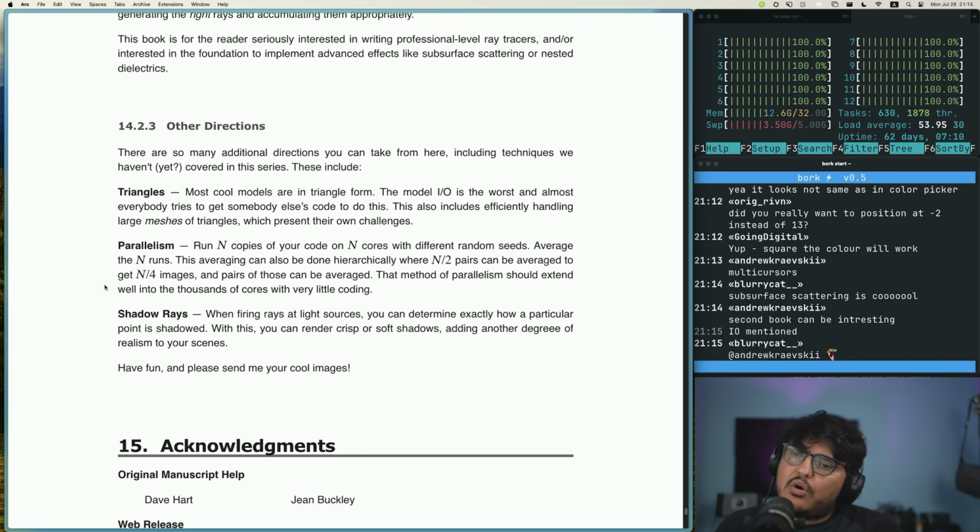Interesting. So they don't parallelize over like lines or kernels, but they parallelize on running the same algorithm. If I'm understanding this correctly, the idea is that you don't put 500 samples per pixel, but you do 5, and then you run this same thing in parallel on a bunch of different cores, whatever, and then you average the images that you get to obtain the same effect as 500 samples per pixel.